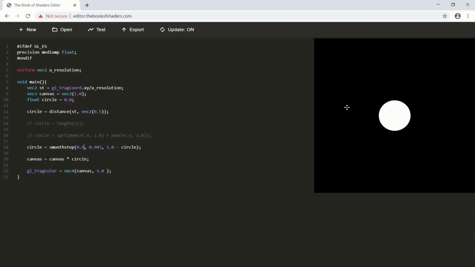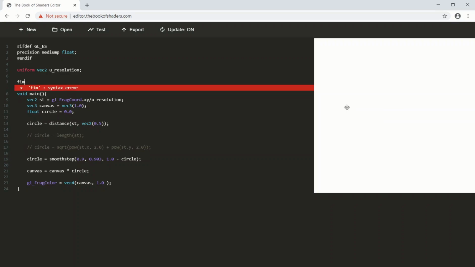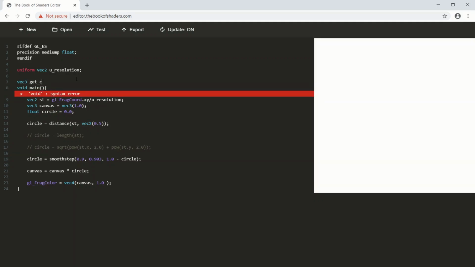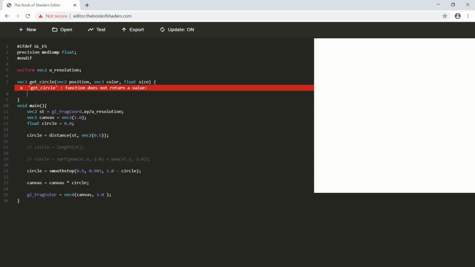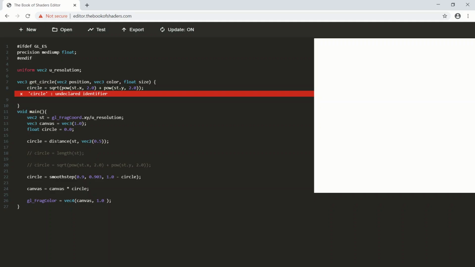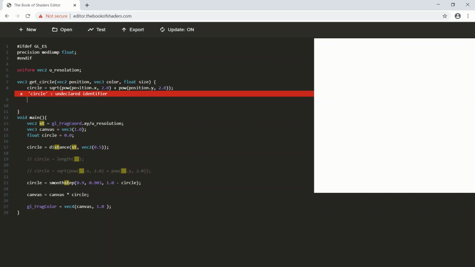And so before I let you go, let's create a function that draws circles. Let's go up here. We'll return the whole thing, so a color plus the circle value. What I mean by that is the float times a color right here. Canvas happens to be a color white. So let me just show you. Function, vec3 getCircle. We want a position, so vec2 position. We want a color, so vec3 is going to be the color. And then we want the size, which is going to be a float size. And we will use the Pythagorean theorem guy. So first we have to get the distance field calculated, which is this right here. And then we modify this with the position, so position.x, position.y. And then we'll do the color. So we're just going to return the color times the circle.